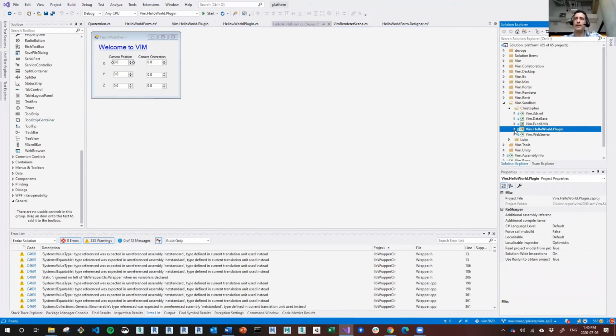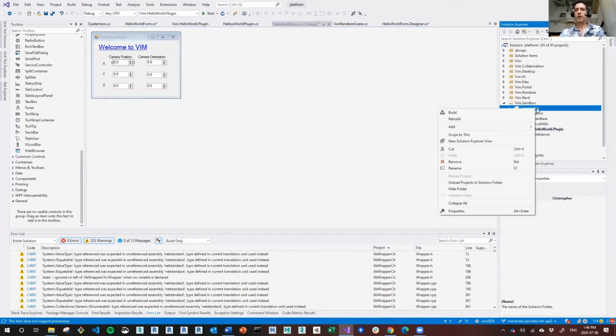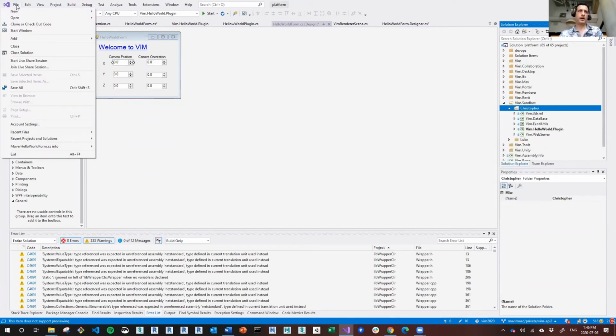So let's start from scratch and build a new plugin for the tool that doesn't do much, but it will show you the process of, okay, I've got nothing. I want to plug in, and I want to do something. So go into my solution. I could have created a brand new solution, but I'm going to do it from here because it's easier for me. So I'm going to add a new project. You can do it from File, New. You could just start from there as well.